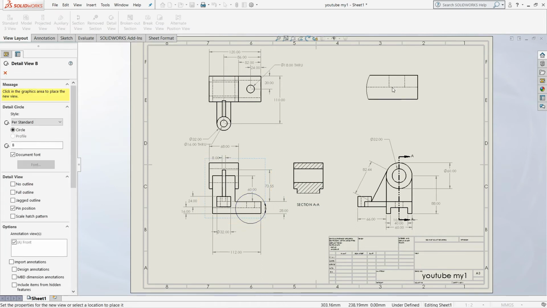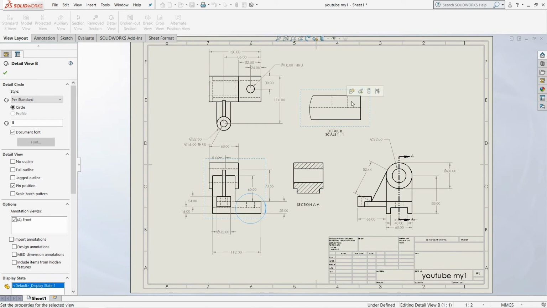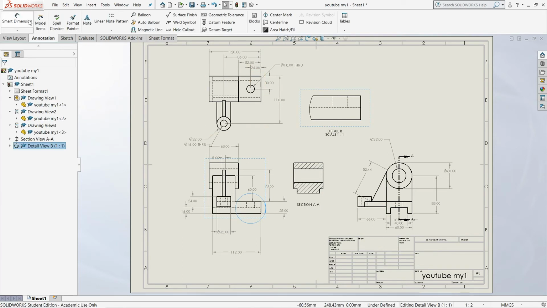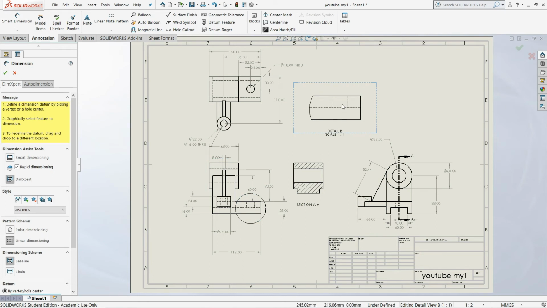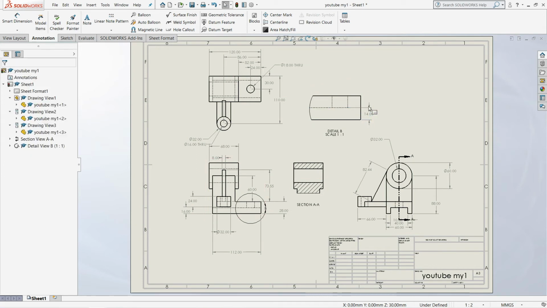Select any surface and make a circle, and you can show the detail view of it. And you also can dimension it. If you cannot make dimensions there, you can make dimensions here. So I am showing this dimension here.